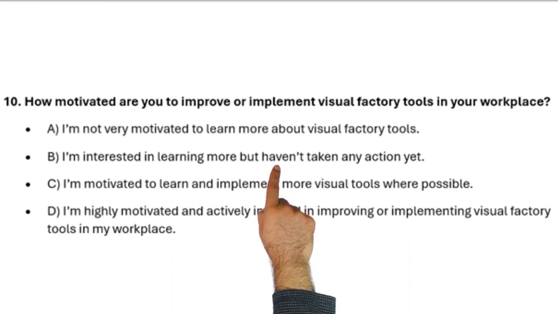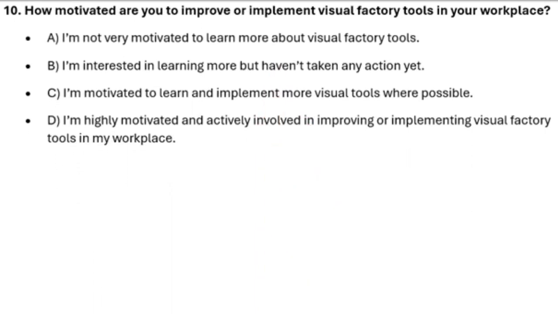10. How motivated are you to improve or implement visual factory tools in your workplace? A. I'm not very motivated to learn more about visual factory tools. B. I'm interested in learning more but haven't taken any action yet. C. I'm motivated to learn and implement more visual tools where possible. D. I'm highly motivated and actively involved in improving or implementing visual factory tools in my workplace.